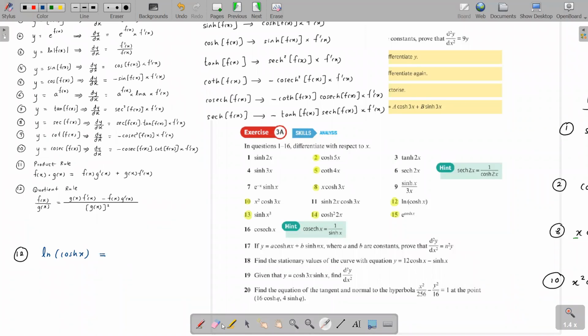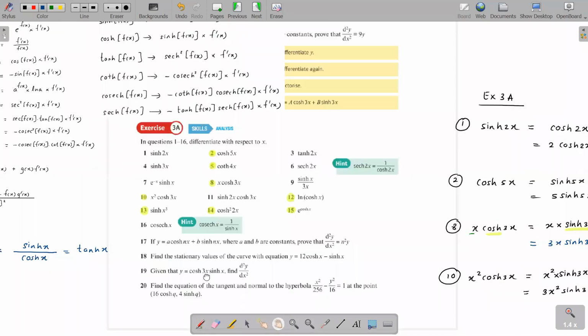Can you see? So ln cos x, what do you do? The cos x comes to the denominator as per the rule. Okay, the f(x) comes to the denominator. The f(x), which is cos x, comes to the denominator, and then in the numerator you have the f'(x), which means the differentiation of cos x. So we know the differentiation of cos x is directly sin x. So basically it's sin x over cos x, which is tan x. Okay, so that is the differentiation.